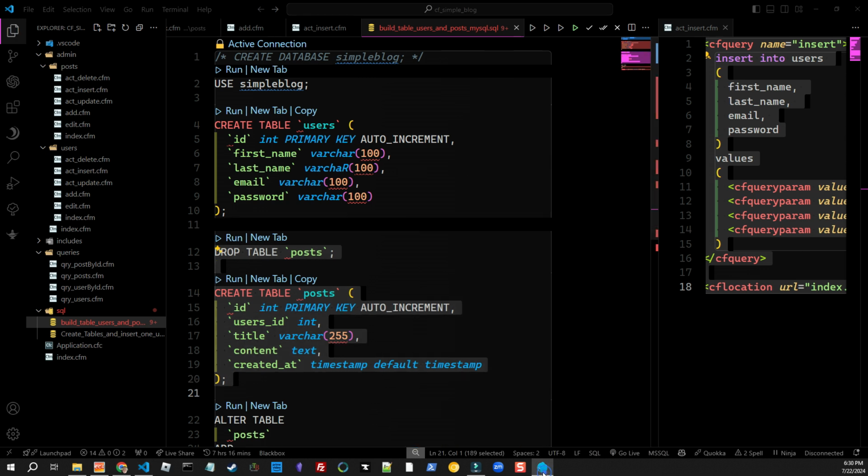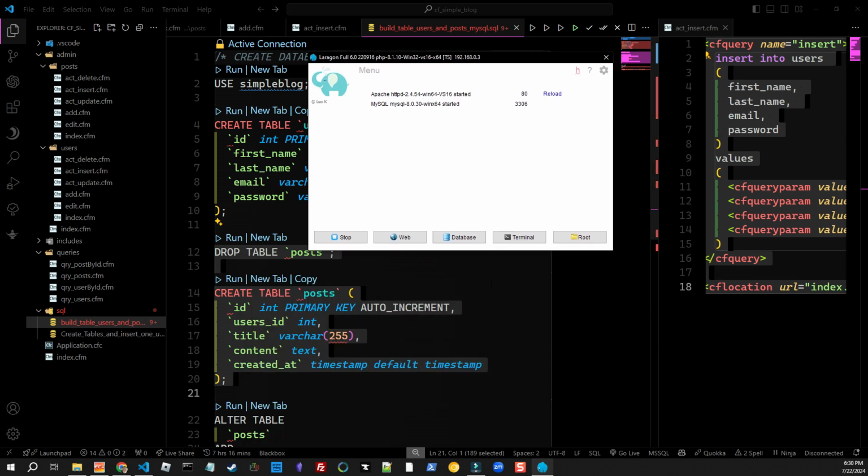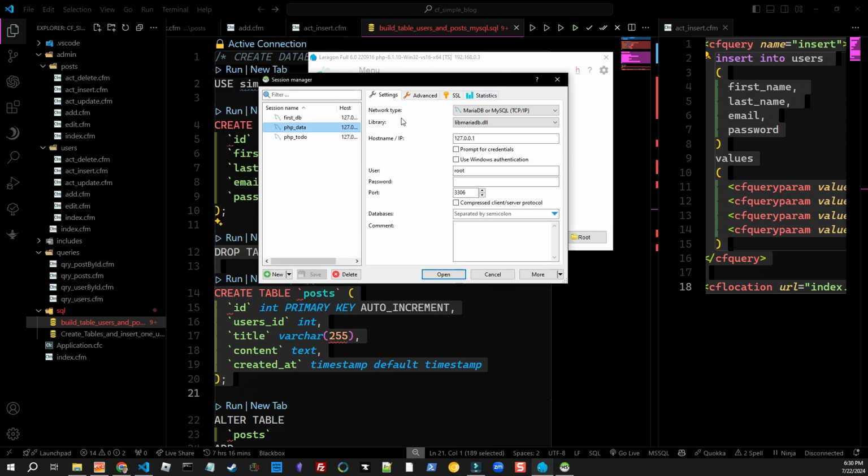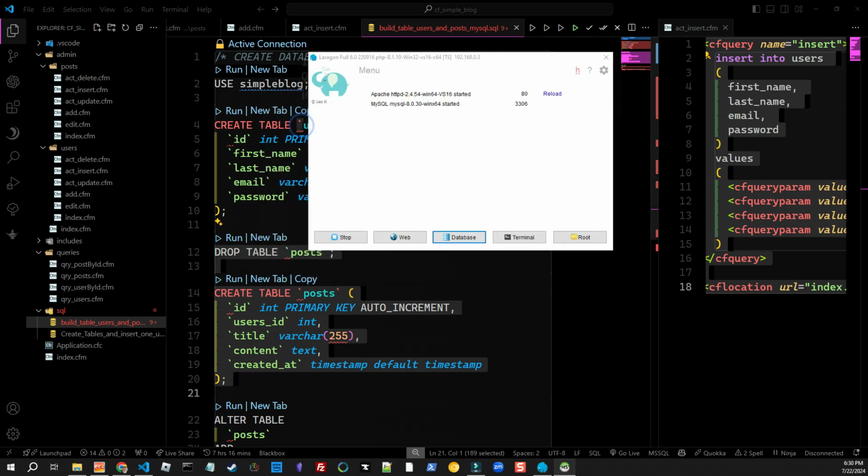I can go in here where I'm using, let's see here. Give me just a second to grab that. I'm using the MySQL in here. So I can say, give me the database. And then when that opens, I can say I want to go in here to PHP data, because that's where I put the database.